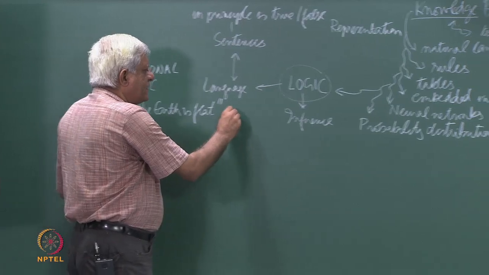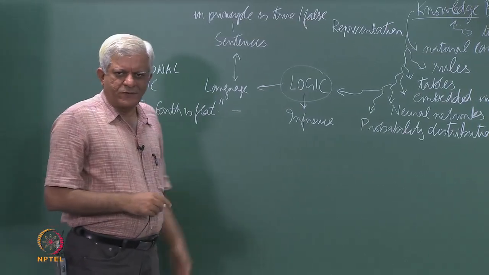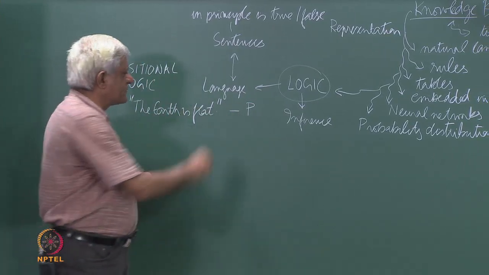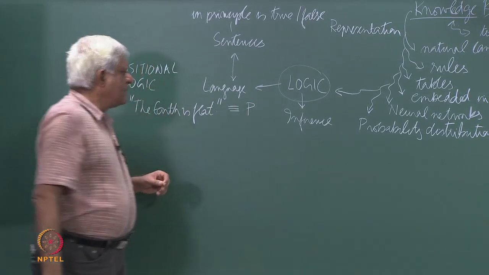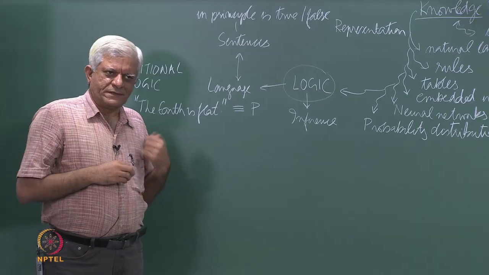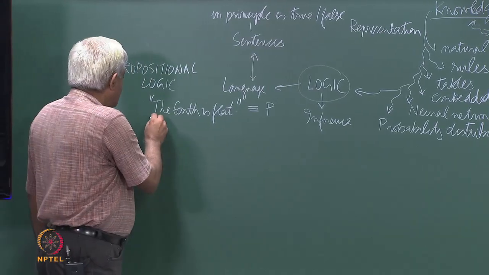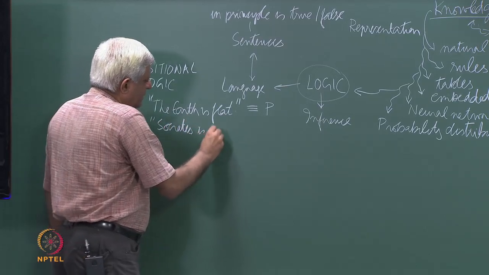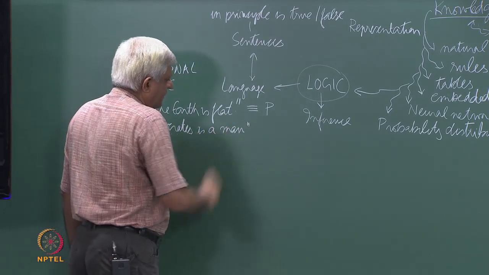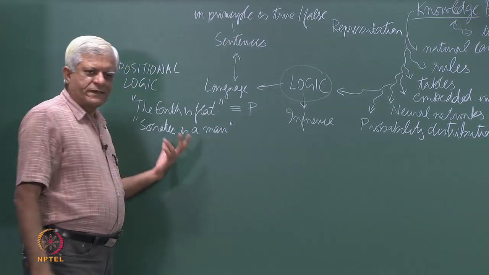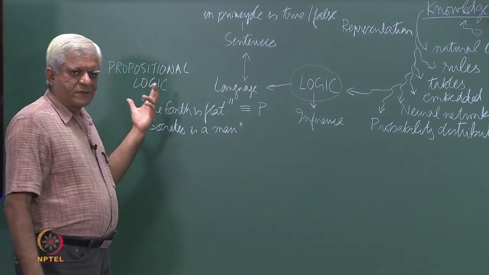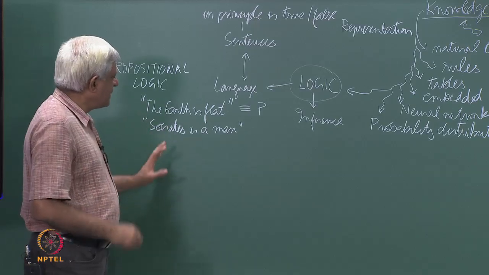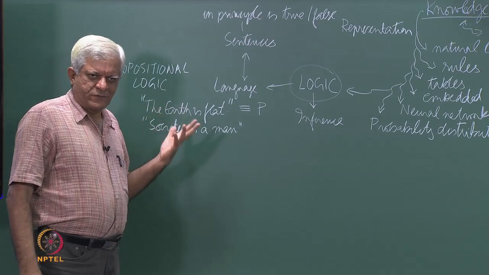It simply says this is some sentence, and typically we use, and you must be familiar with this, a symbol to say P stands for this. P stands for the earth is flat essentially, or I can say Socrates is a man. This is a sentence in propositional logic. I cannot look inside it, I just say it is something, and then of course, I would want to assign a truth value to this essentially.